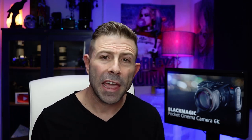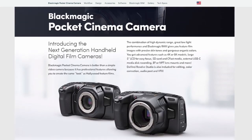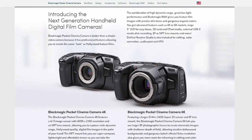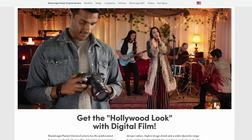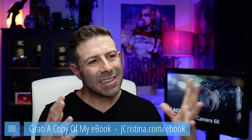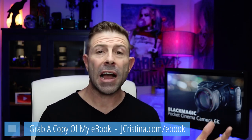Anyway, let's get right into the Black Magic Cinema 6K. I really like this a lot and I think it's especially interesting for Canon people. Unlike its predecessor, the 4K version which had a Micro Four Thirds sensor, this one is Super 35 or nearly Super 35, so it has a bigger sensor. People are using these cameras for weddings, music videos, corporate events — anything requiring really good video output.